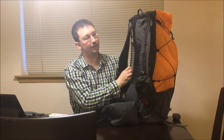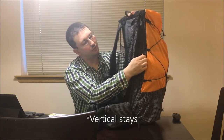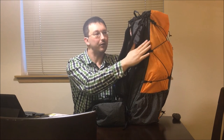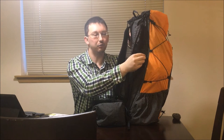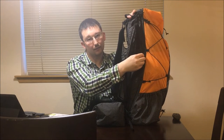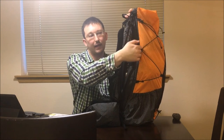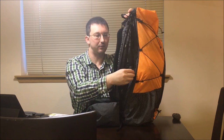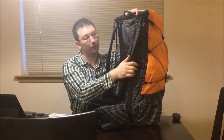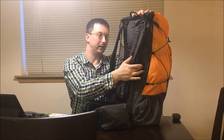The only thing on this pack that I don't know if I like yet is these horizontal stays. They are actually a round carbon fiber stay. On the old ones they had a flat piece that was wider — I actually think the wider flat piece does a better job of keeping the arc in the pack than these small round ones, so you kind of have gaps between the pack and the stay. To me I think the flat bars would do a better job, and I wish they would use those. They do use one flat bar for the horizontal one in the middle, and that does a good job.